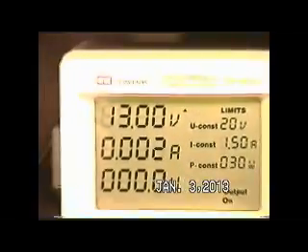This one, again, is running at 13 volts, 2 milliamps. Really and truly, 2 milliamps is quite an accomplishment. But that's not the point - I'm still trying to understand the dynamics of this cell and exactly what's going on here. I have one more test I'm going to do with this, which is quite interesting. I want to show you something about the gas that makes a great difference.